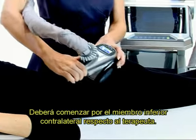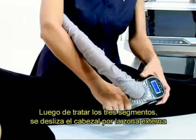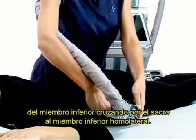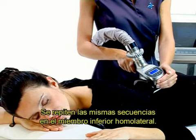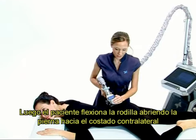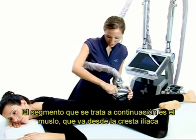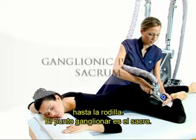The therapist must start treating the contralateral lower limb. After treating the three segments, the head is maneuvered along the external area of the lower limb through the sacrum to the homolateral lower limb. The same sequences are repeated in the homolateral lower limb. Then, the patient flexes her knee and opens her leg to the contralateral side of the therapist. The segment that will be treated next is the thigh, which goes from the iliac crest to the knee. The ganglionic point is the sacrum.